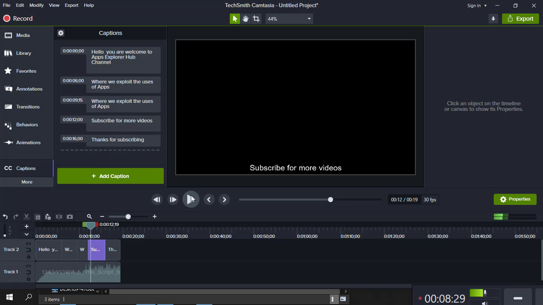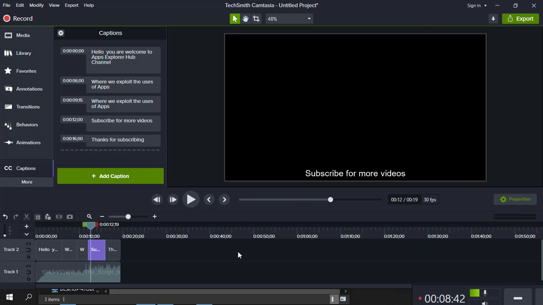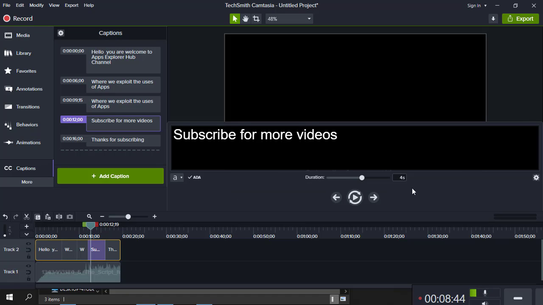You can actually add caption to your work as well. So don't forget, you go to more and click on the caption, and each caption has a maximum of 4 seconds. You can increase that by clicking on the settings. Click on the caption and go to extend the duration or shorten the duration, or click on the file, edit and go to preferences and set it as well. Now as soon as you finish adding the caption, if you want to play a specific one, you can use this to rotate from one to the next to get to the whole caption as well.